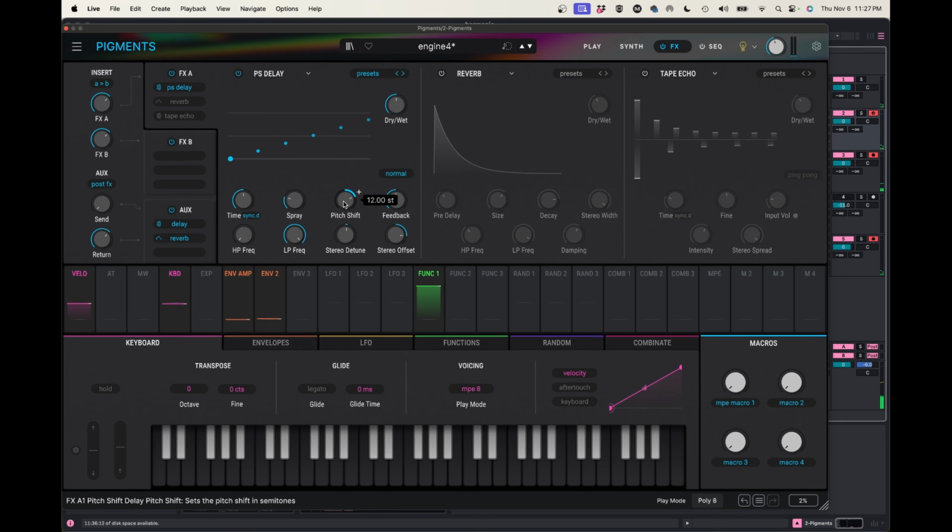So that's pretty fun. I don't know that I've had one of those to play with before. And now I'm going to turn it off too, so we can just listen to the synth.